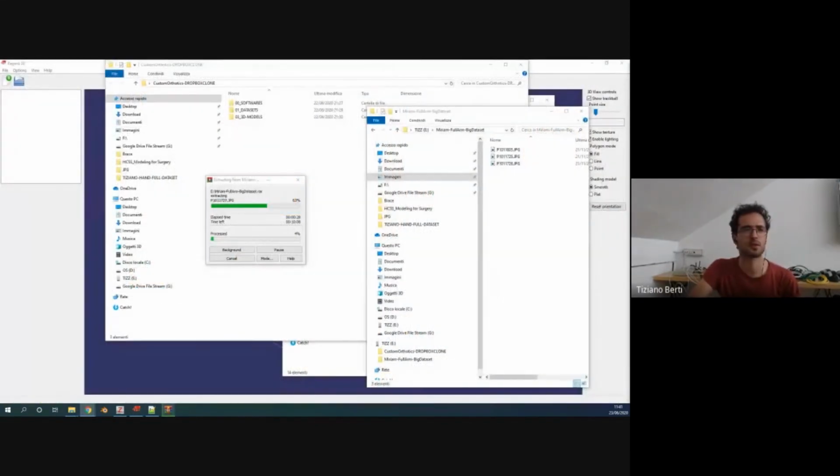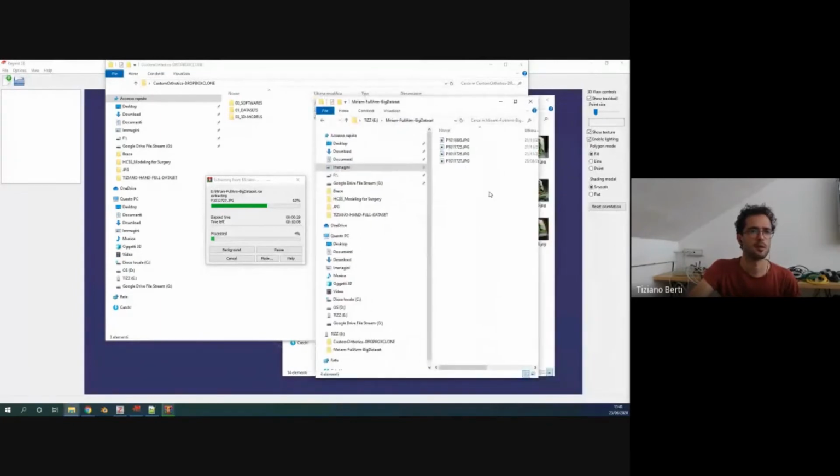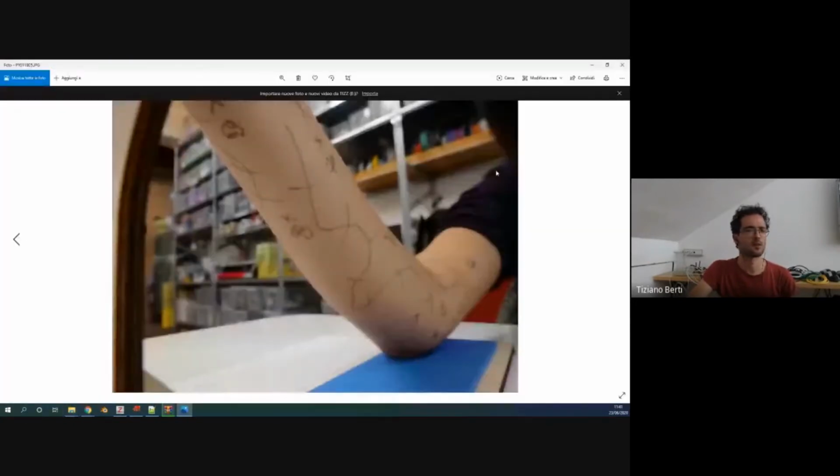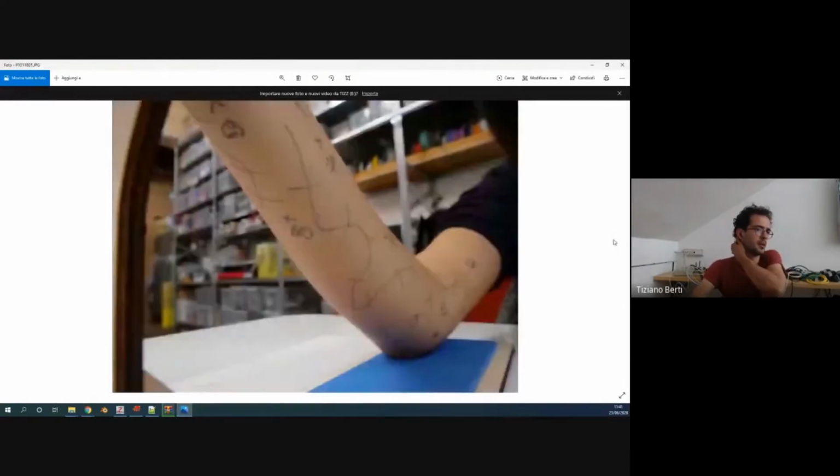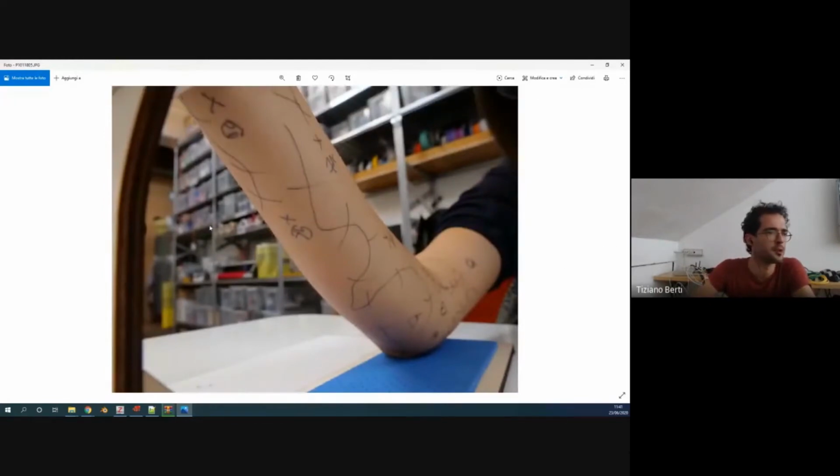Can you see my screen? Okay, I'm just taking this old data set we have done. It was one of the first scans we were trying to do for this kind of project.